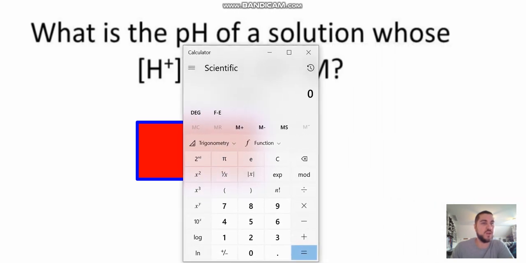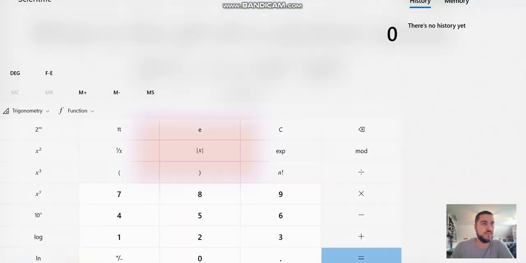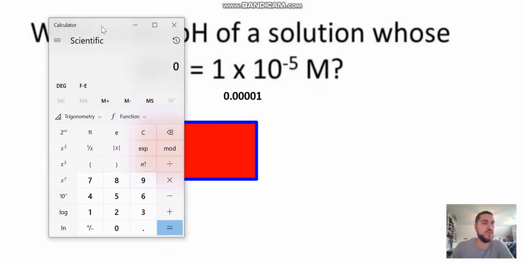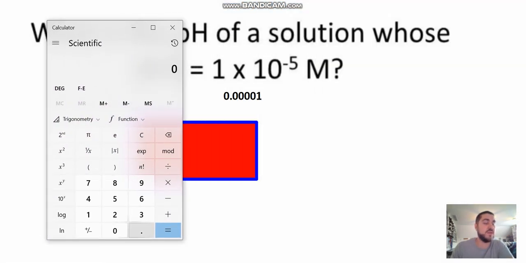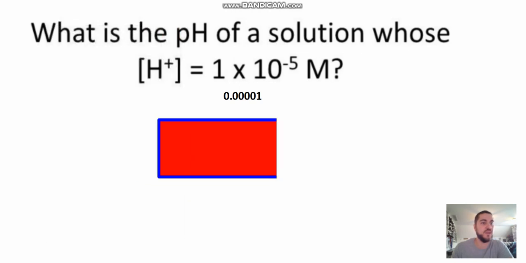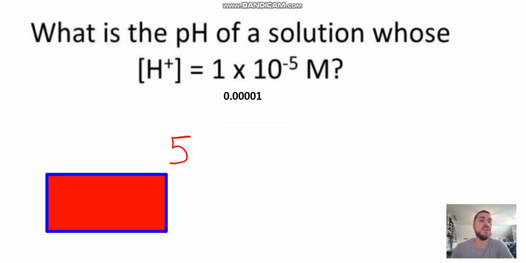So if I use my on-screen calculator here, and let's minimize this a little bit, you can see that on some calculators you will have to hit the log button first, and other calculators you'll have to put the number in first. This particular one I have to put the number in first. So I will type in the number in standard form like it was below, and I will hit the logarithm button. When I do that, I get negative 5, but remember I was supposed to have taken the negative logarithm. So if I hit the little negative button, I see that my answer is 5. So the pH of this solution is 5.